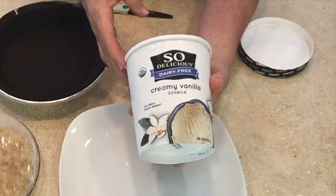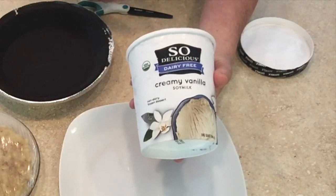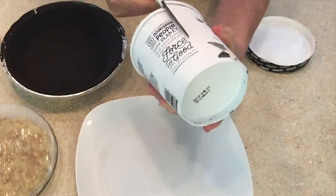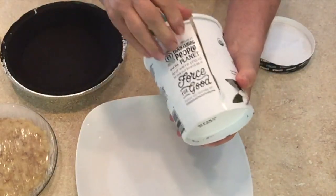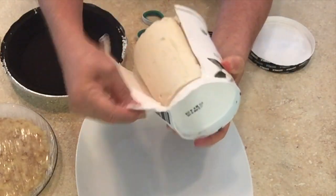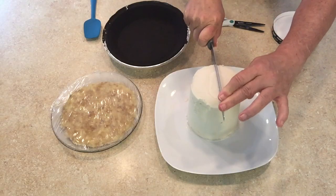Today I happen to be using So Delicious soy milk vanilla ice cream. I often like to use Aldi's vanilla. It's a very tasty vegan ice cream also. I'm going to first start by getting the ice cream out of the container. Next, I'm going to need 4 layers of ice cream.